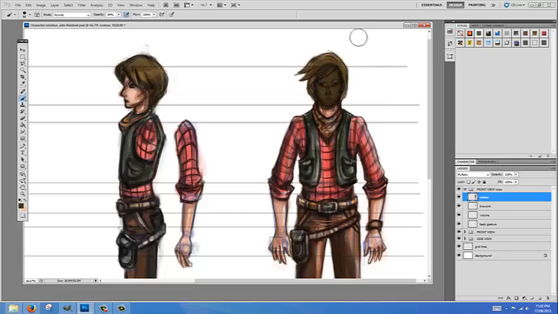Now you can see the face is still there, so in the line work, you want to delete using your eraser. Just delete the whole face. Make sure that the opacity is turned on pretty high. There you go. And you might have to go all the way down and get rid of all of that. There you go. And go back to color. And you can add the additional line if you want.